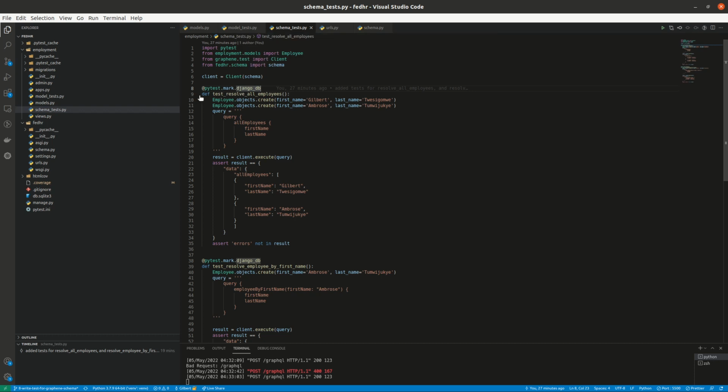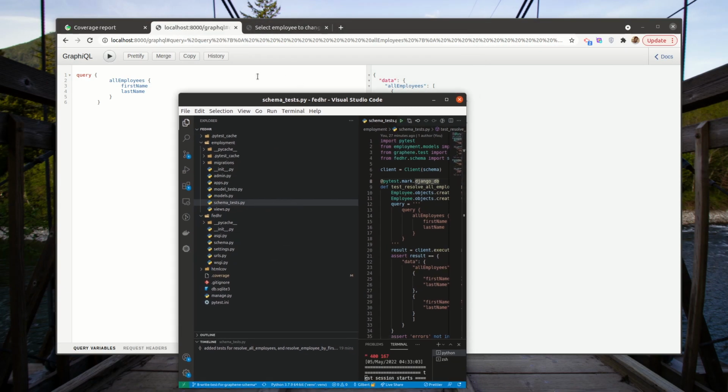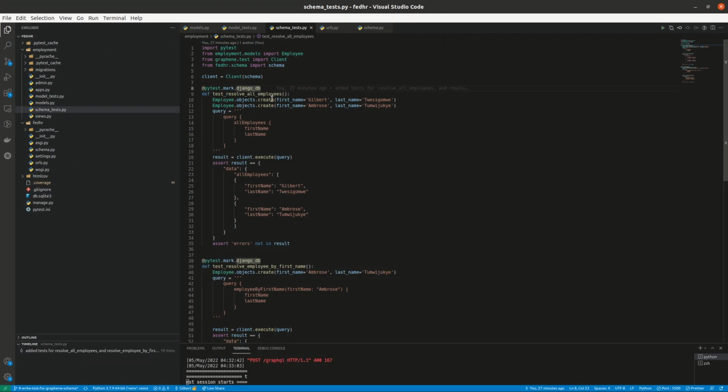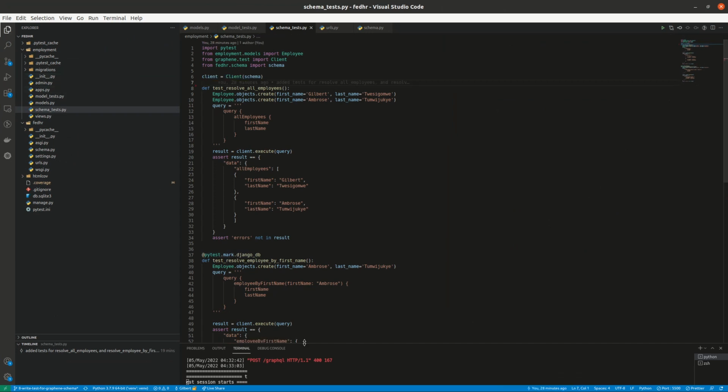So the way to do that is you add this decorator, pytest.mark.django_db. That is well shown in the docs. If you check the docs, it's there. And if I actually remove this, it will give me an error.